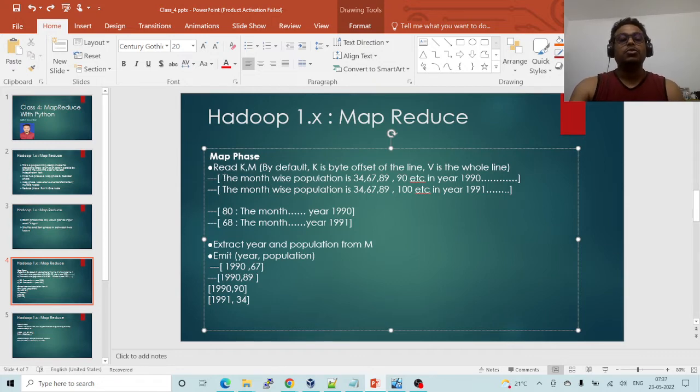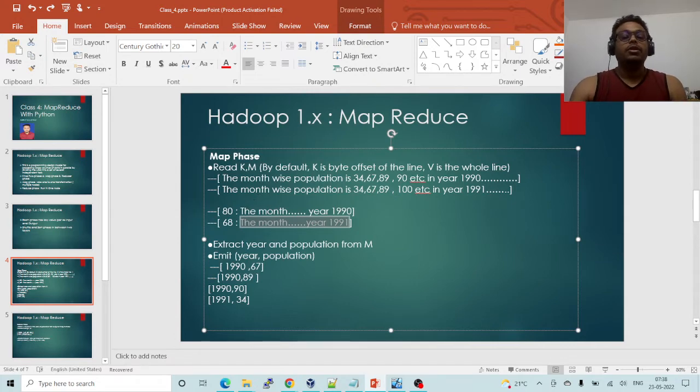What exactly will it do? It will count the bytes first. 1, 2, E is 3, space is 4, M is 4, M is 5. Accordingly, it will count the whole byte structure. So let's say it is 8, then the whole sentence, then 68, then the whole sentence. This is the first one-to-one transformation.